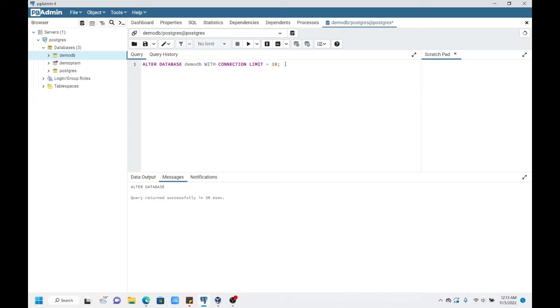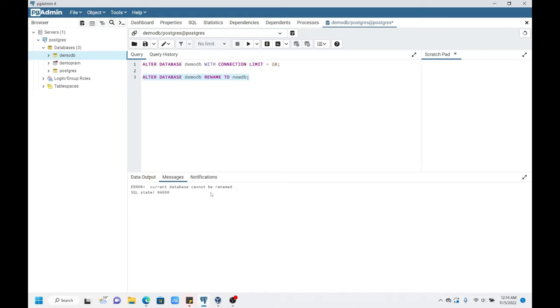So what we're going to do now is attempt to rename the DemoDB. So it's ALTER DATABASE, specify the database name and the action that we're going to perform, which is a rename. But I don't expect this to work because you cannot rename a database where you are connected to that session. So let's highlight the statement and hit execute. That was a syntax error. I missed out the TO. So RENAME TO and specify the database name.